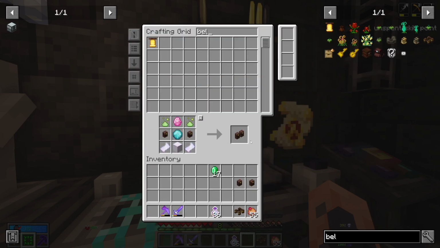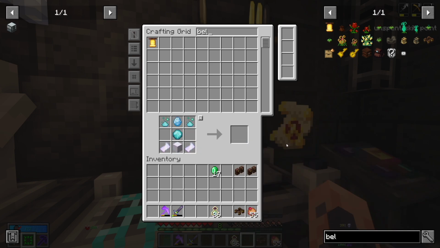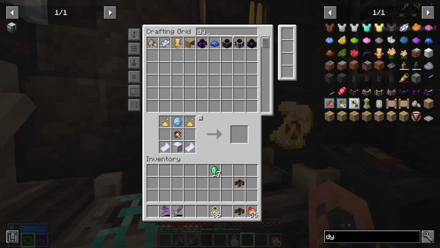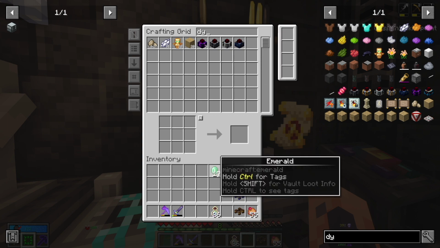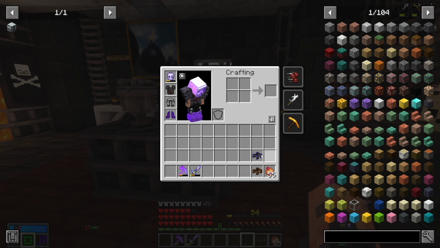So we need two doubles. One and two. And dupe and dupe. Okay, so we can make an extra belt, which is good. Do I have any dye? How about a blue one? Let's go ahead and dye this guy fully blue so we know the difference between the two pretty easily. Put these away for now. And then we have that.